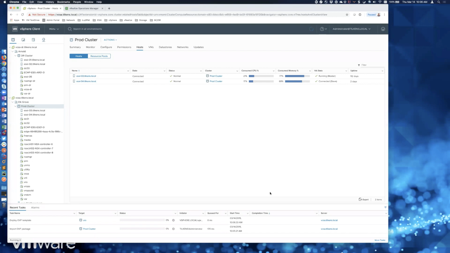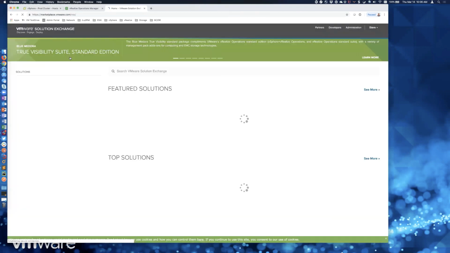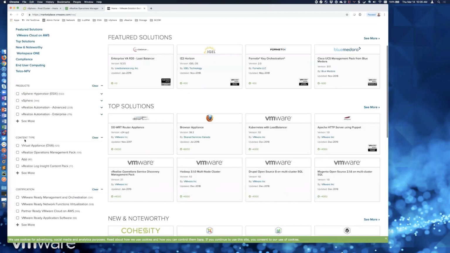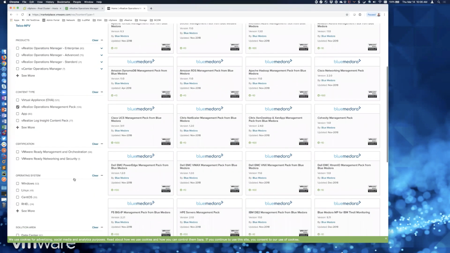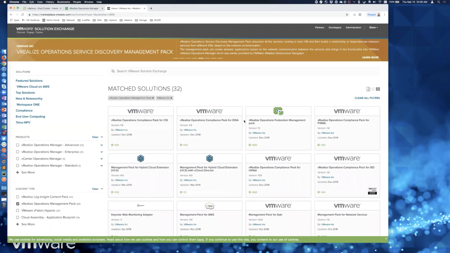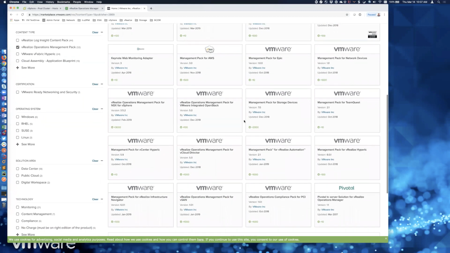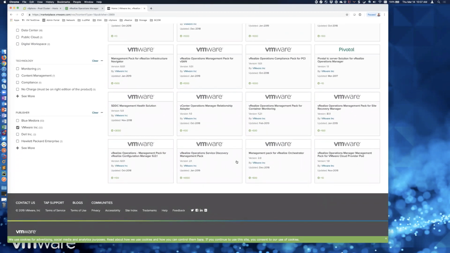All right, so while that vRO appliance is deploying, I'm going to go out to our Solutions Exchange here, and I'm going to download the management pack. So if you've never been to the Solutions Exchange, there's a bunch of stuff in here, and I find the easiest way to filter is by the content type. So I'm going to go by vRealize Operations Management Pack first of all, and you'll also notice there's a lot of stuff in here from Blue Medora. And this particular management pack is a VMware management pack, so I'm going to only show the VMware ones. And that helps filter it down quite a bit. So we should be looking for one in here for the vRealize Orchestrator Management Pack, which I think is at the bottom here. Yeah, this one right here.